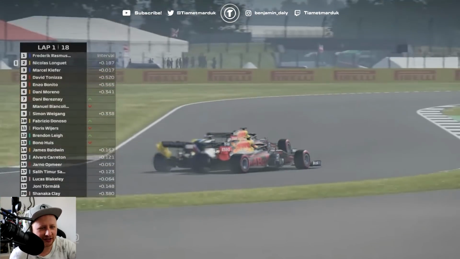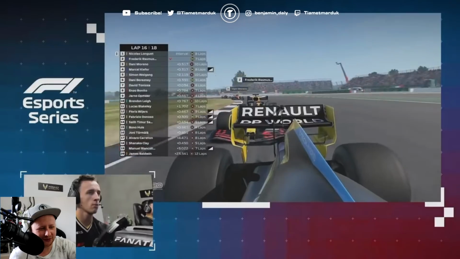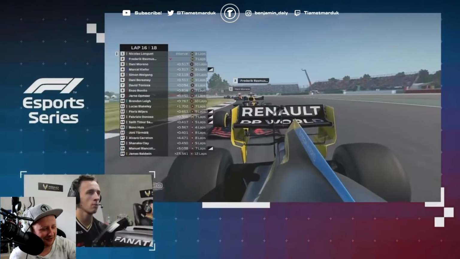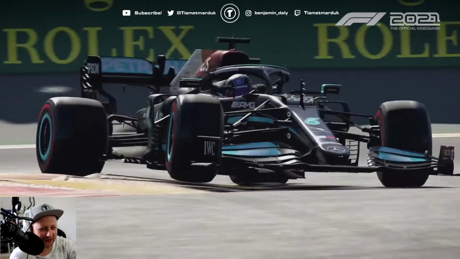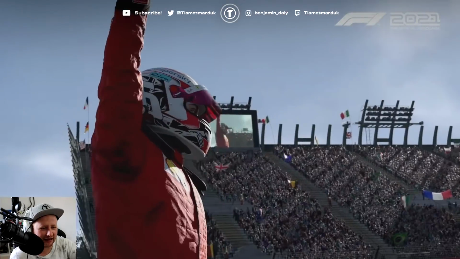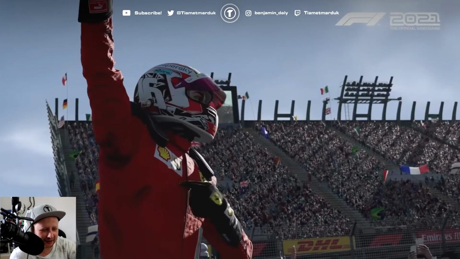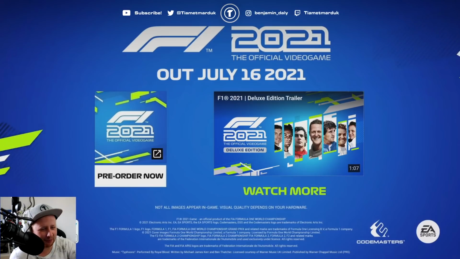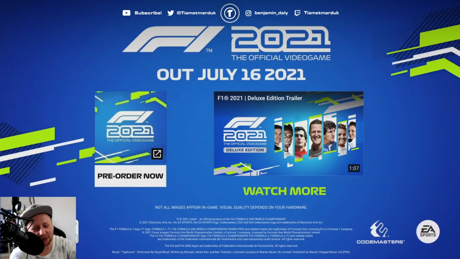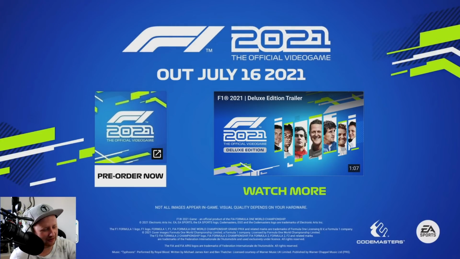And esports, there's absolutely nothing you can gather from that. It's just, we have esports in the game. Come have a go, basically. And I'm pretty sure that is the game. We've got Charles Leclerc celebrating a victory. Max Verstappen, Lewis Hamilton on the podium. F1 2021, out on July 16th, 2021.